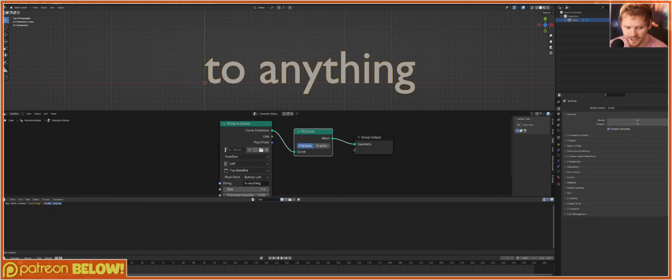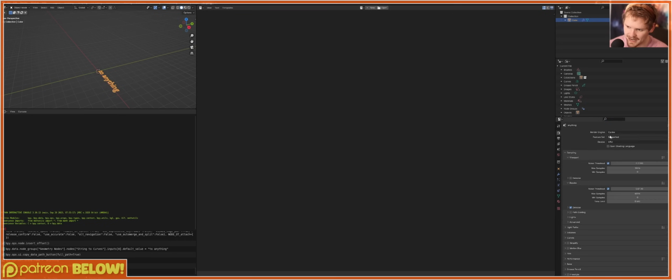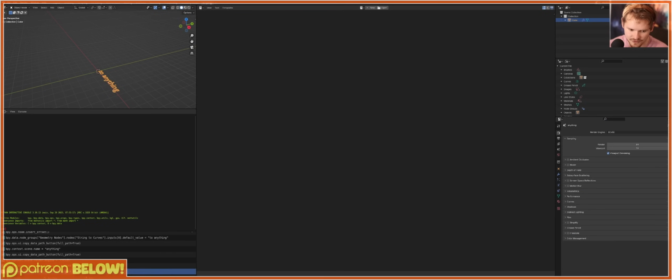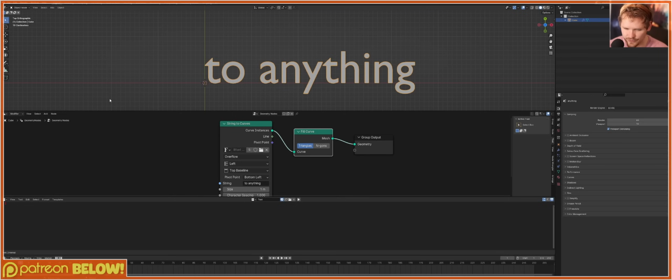Well, my point is that this piece of data is not like the others, where we're used to it outputting a number, like its X location, on or off, or whatever. This, in some sense, should output a piece of text. So maybe it should say Eevee, or maybe it should say Cycles. And this isn't something that actually plays very nicely with the drivers. So just to illustrate the point, if I go to scripting and I start changing our render engine, you're going to see on the bottom left we get these expressions where the render engine is equal to different pieces of text. Okay? How do we get around this?